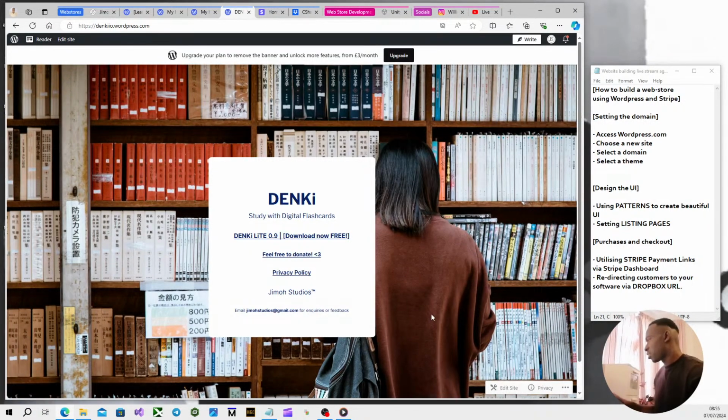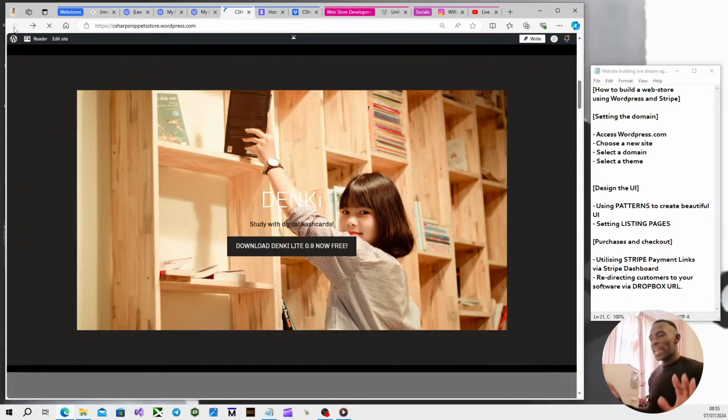Yet another domain that I've developed. As you can see here, you can directly download a free version of Denki Lite. There's a trailer on my channel if you're interested in that. But as you can see how you can create this network, this economy of websites. And you know what's so interesting? I barely paid a cent, a penny, for any of this. The tools are available freely if you want them to be. But if you do invest financial capital into this endeavor, for a plan or for plugins, I'm telling you, there is no limit to what you can achieve.